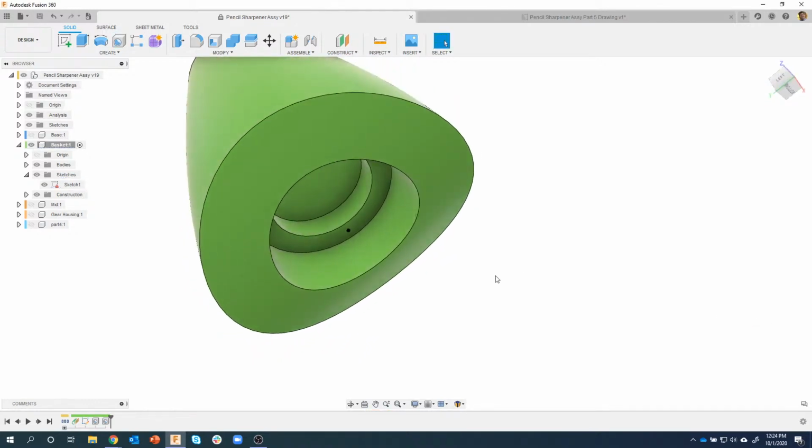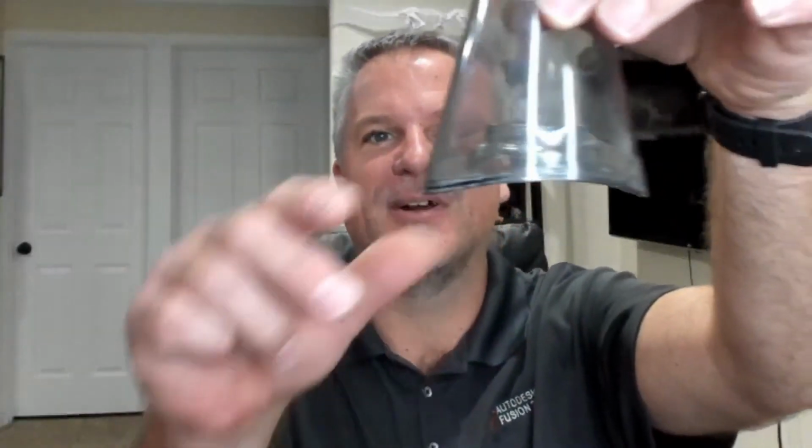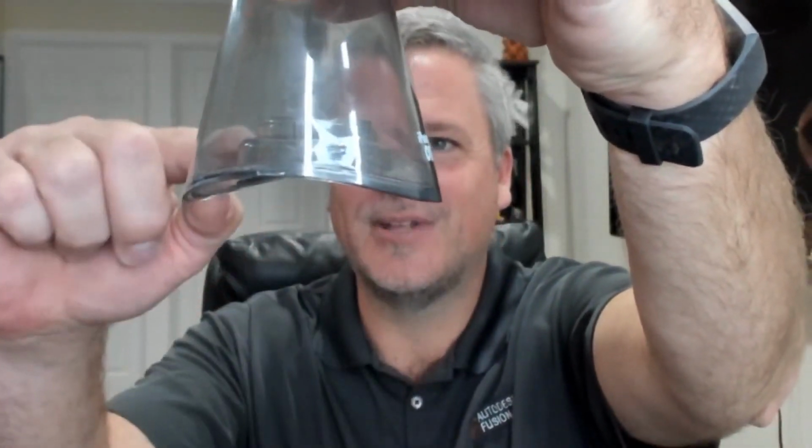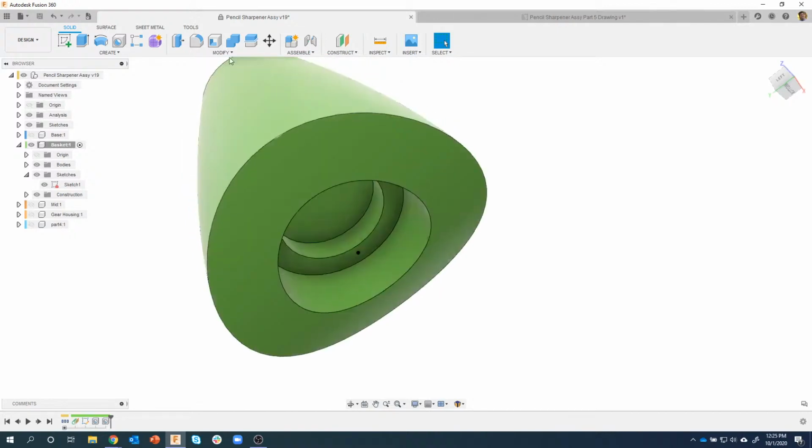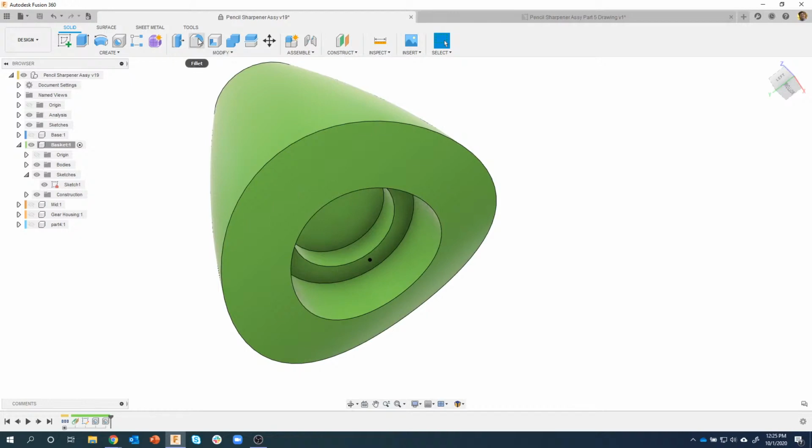And if we look at the camera, you can see I'm getting some reflection from my light, I apologize. You can see the two depths of those holes in there. Okay, so that's what we're doing. I don't know if you saw in the camera view, but they're also filleted. So I'm going to do the fillet command.